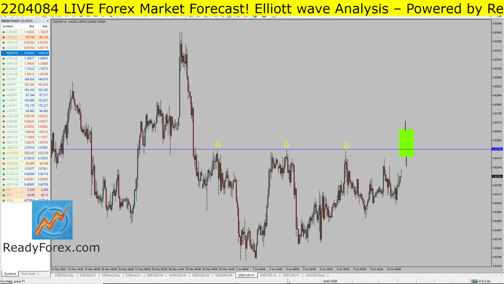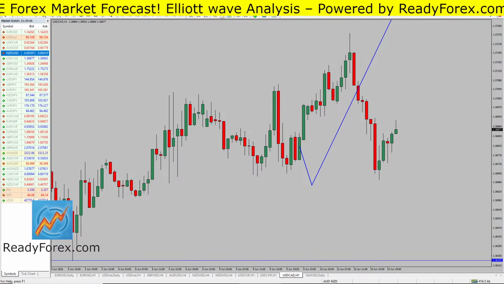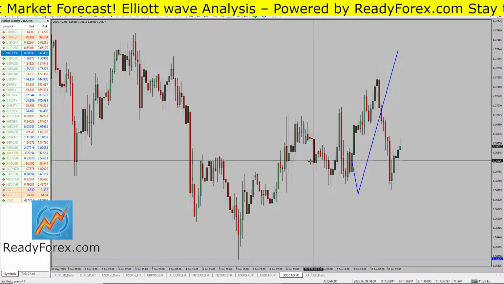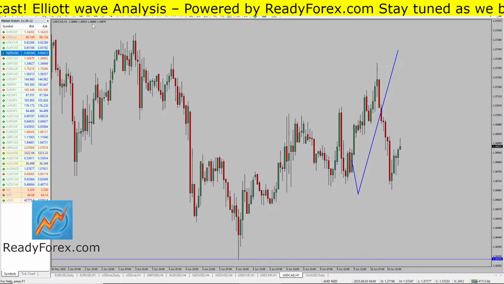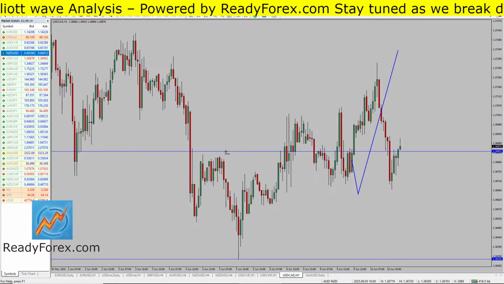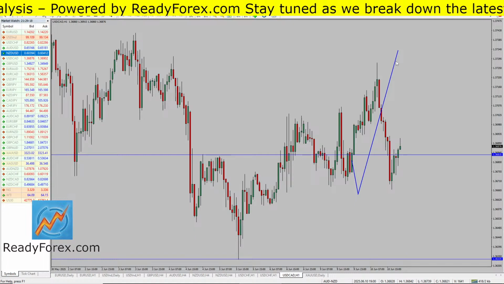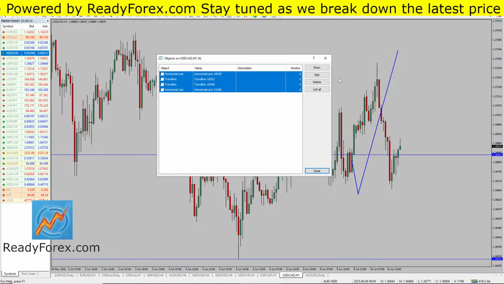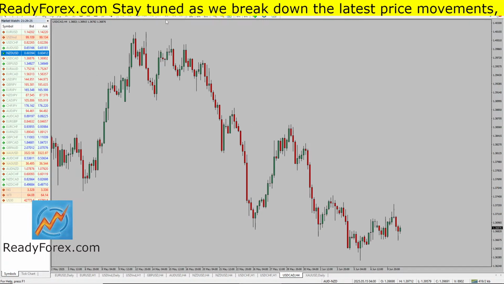Next one is the USDCAD. We got a nice break up in price action. I told you guys yesterday that we got the breakout over here, and this was the breakout level. So we did get a bullish break to the upside. Now what's next? Let's remove all of this, check out the higher time frame.